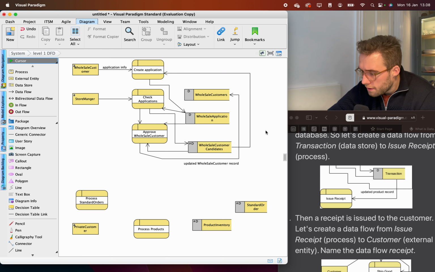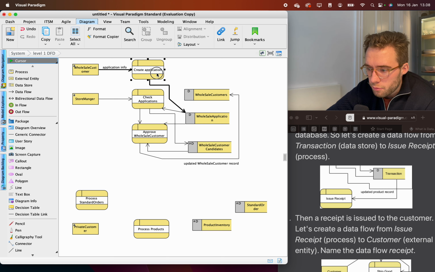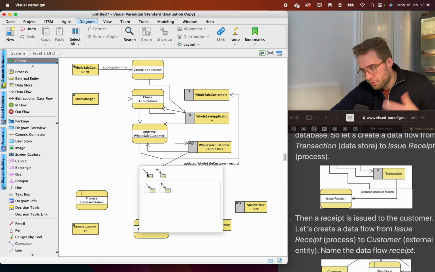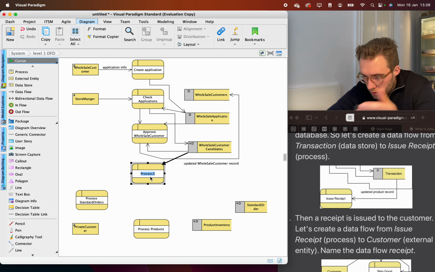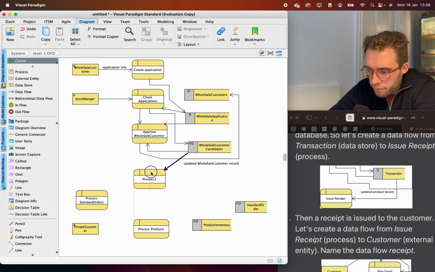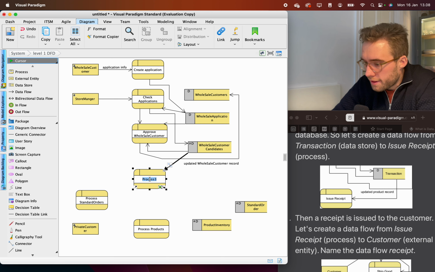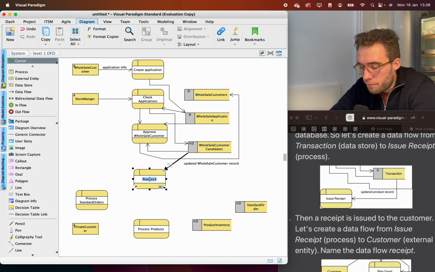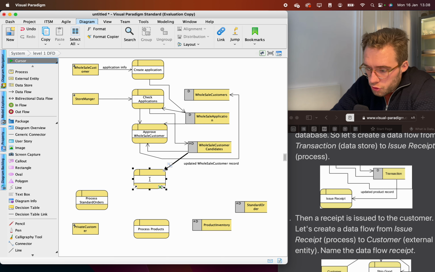Yeah, and then they somehow... Oh, sorry. We should actually make a new process. Yeah, that's exactly what we should. So we will take the wholesale customer here, candidates, which corresponds to the transactions here, and then we do the smart thing by creating the process directly from creating the arrow at the same time. So we will do, what should we say, issue receipt.